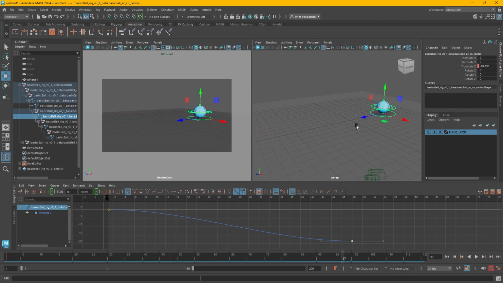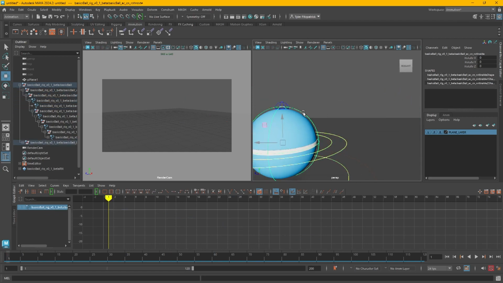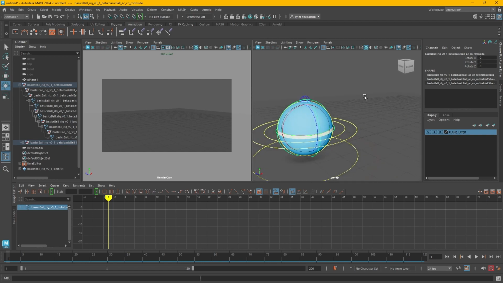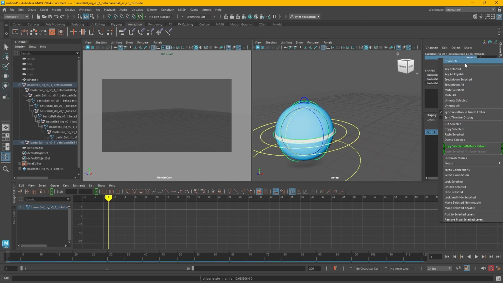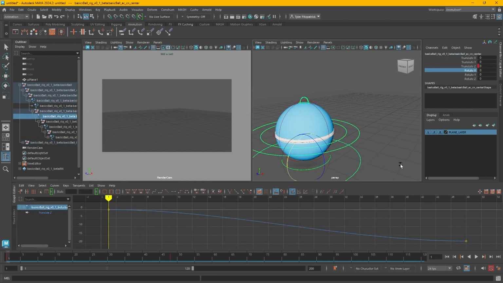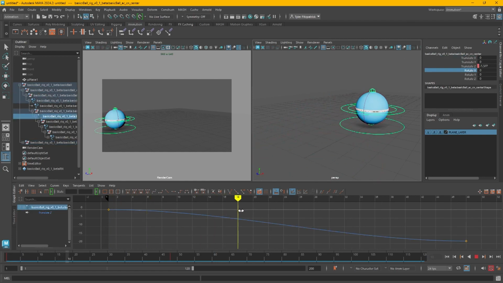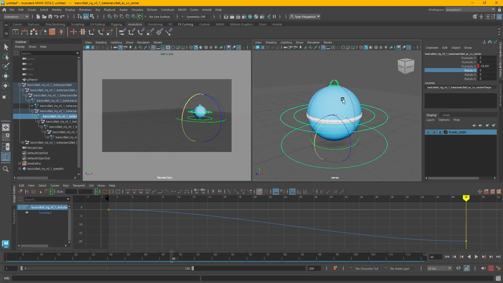So now I'm going to go ahead and add some rotation to that. So to do that, I'm going to select this controller here. And I'm just going to figure out which axis I want to rotate it in. Looks like it's the X-axis. And then I'm just going to set a keyframe on that first frame. And then I'm going to find the last frame that this animation ends on, which is 48. Press F to zoom to focus back in on it.